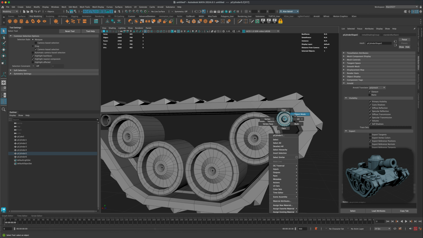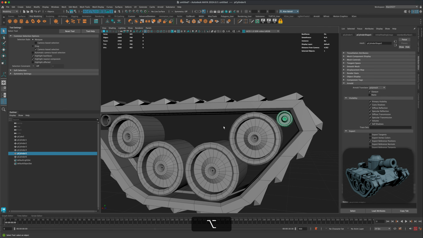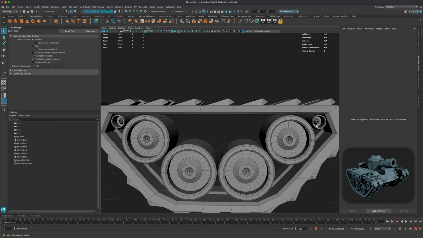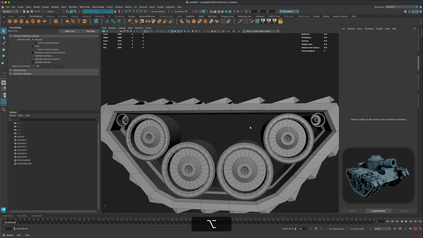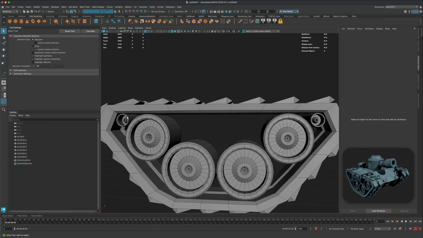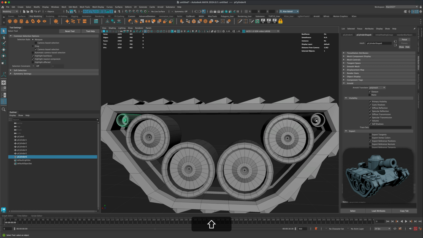Now I do want to show you one other trick, a really cool trick. So check this out. Let's say I want to adjust this wheel and this wheel at the same time, right? Of course I can delete one and just copy it over, but is there a way in Maya where you can adjust two shapes even though they're not merged or combined? Can you adjust two shapes at the same time? And you can. You can select one, hold the Shift key, select the other one, and then in here there's a little button called Select by Component Type. If you click on that, that will allow you to edit both shapes at the same time.